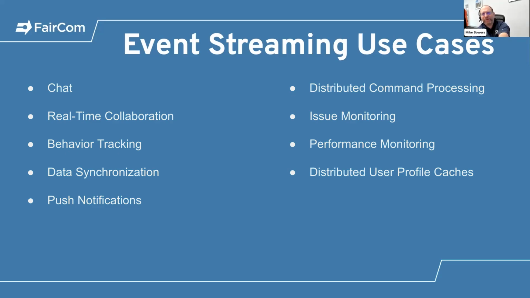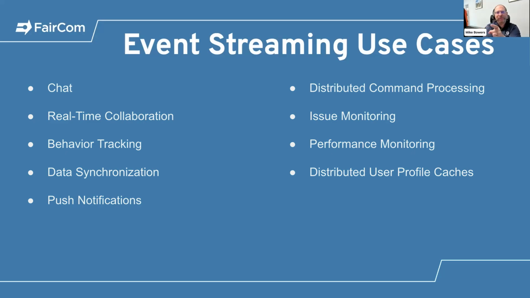We can also do distributed command processing, which is where you subscribe to a shared topic, and we can deliver a message to a topic to different clients. Normally, what happens in MQTT or in event streaming, everybody gets every event. So if you subscribe to a topic, everything published to the topic goes to everyone. But when you create a shared topic, then the server behaves differently. It distributes the messages one at a time to everyone who's subscribed.